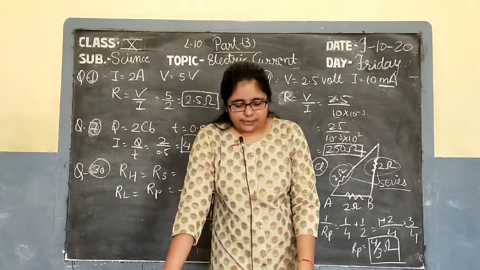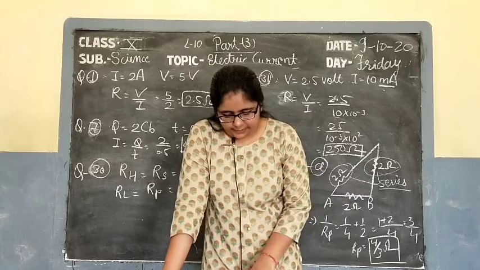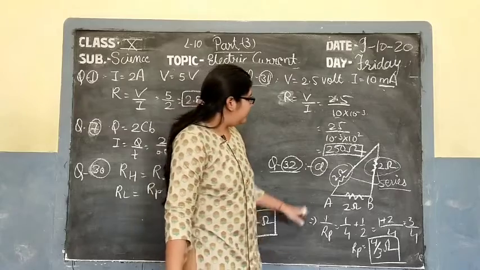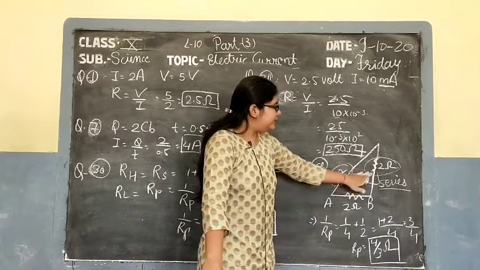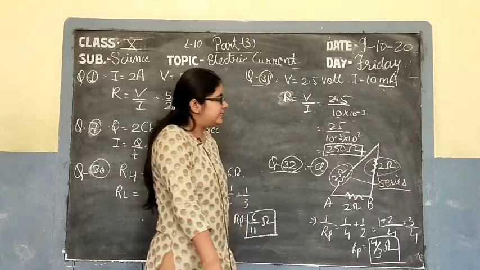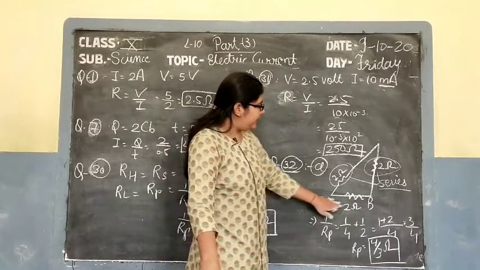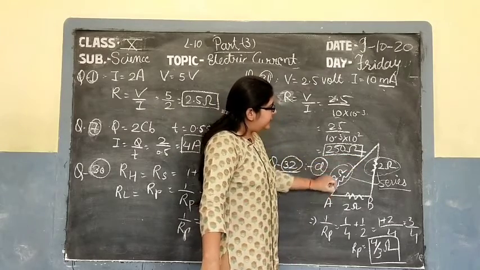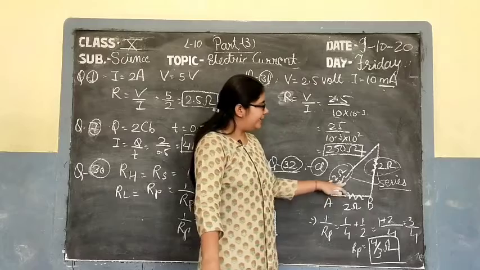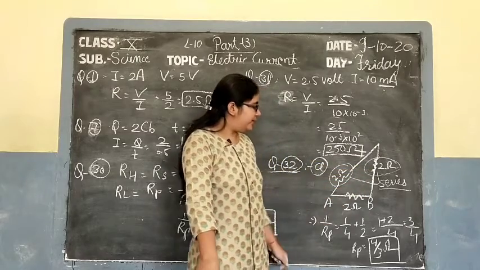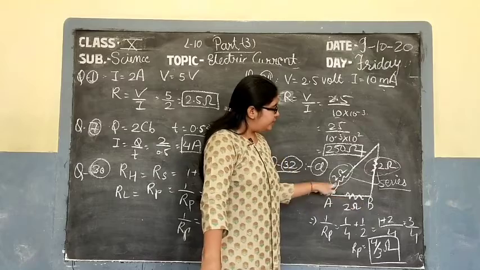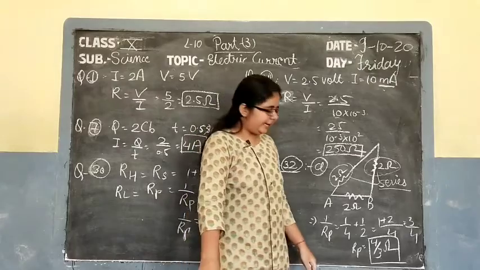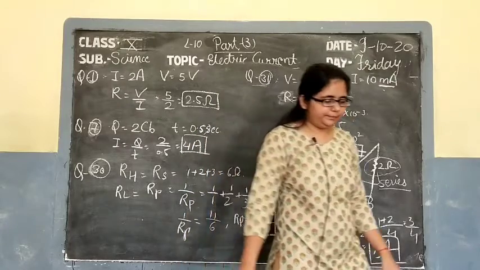Now the next question, that is question number 32. Find the equivalent resistance between A and B in the following circuit. In the A part, a triangle is given in which on all the sides of the triangle various resistances are connected. Between A and B, you have to calculate the R equivalent. First of all, these two are in series combination, so by simply adding, their equivalent will be 4 ohm. And now between A and B, there is one 4 ohm resistance and one 2 ohm. These are in parallel combination and by solving you will get the answer, that is 4 by 3 ohm.